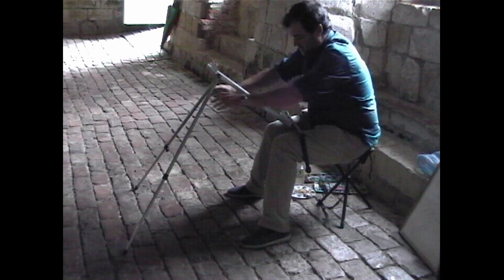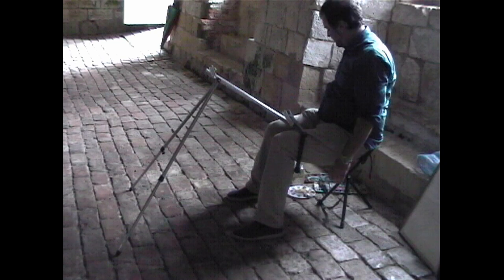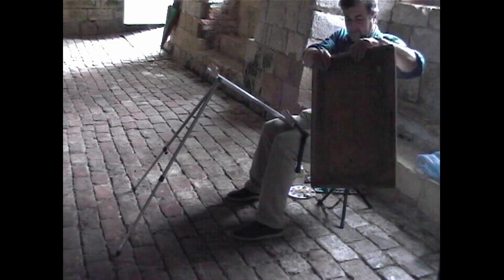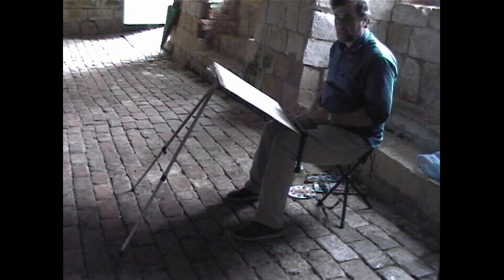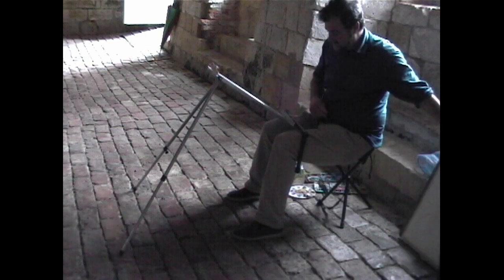Extended, it just goes across my knees so comfortably like that. The legs extend out there, and all I want to do is pick my ball up and slot it on top, and it's easy. And the point with it is that it's so light and easy to carry around.